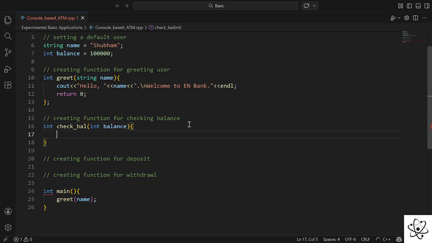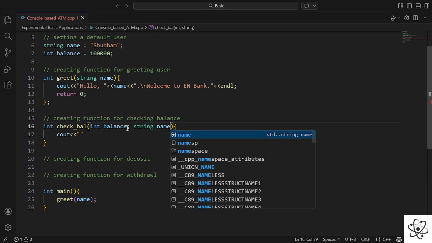What should it be saying? Maybe it should say something like cout. Maybe we should also give it an additional argument, name.